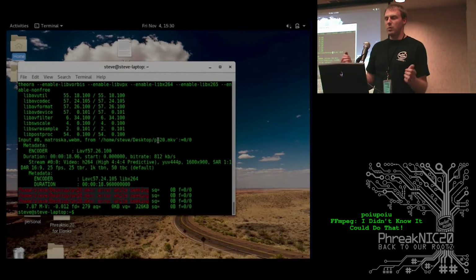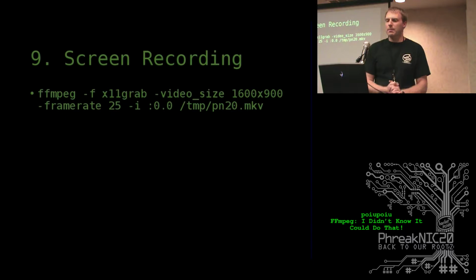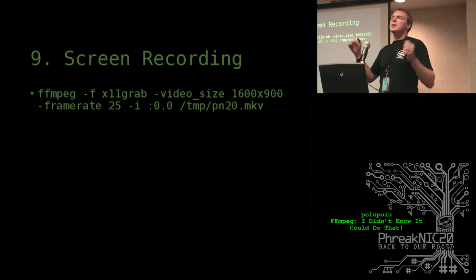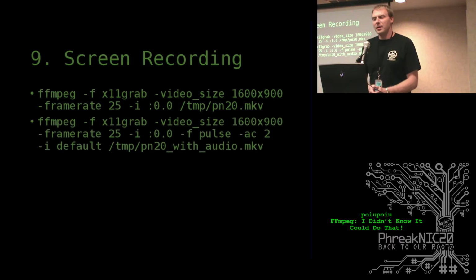VLC has something very similar, and I was actually talking with an operator who is speaking next door, I believe? Tomorrow, I think. Tomorrow? Okay. I was talking with him a little bit ago, and he was saying that there is a crazy Chinese sketchy executable that can do all these crazy things, but if you look at it, it's a front end for FFmpeg. Handbrake, has anyone ever used Handbrake before? Show of hands. Pretty much using the FFmpeg. Kind of crazy. But again, you can get really in depth with it.